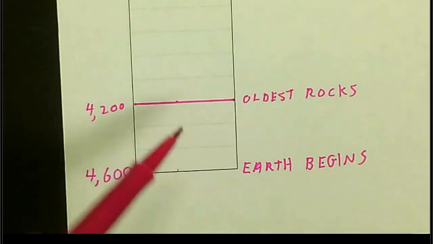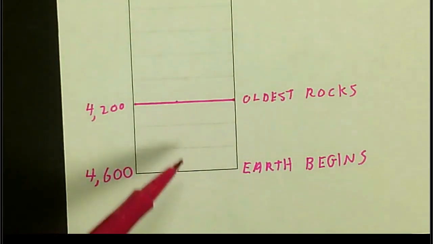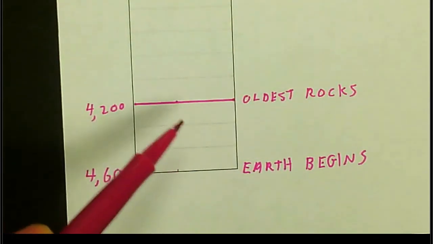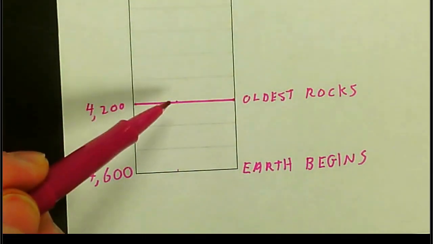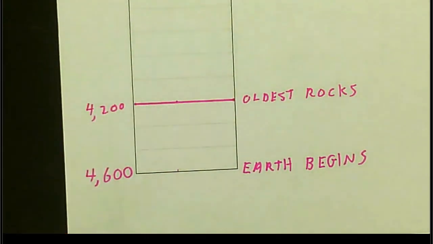It might seem odd. Why don't we find rocks that are older, right? There was an Earth here, so there's got to be some rocks there. Between weathering, erosion, subduction of plate tectonics, those rocks have been destroyed. They're no longer there. So the oldest rocks on the Earth are about this old. And when we look at those rocks, we don't really find any evidence of life until a little bit later.